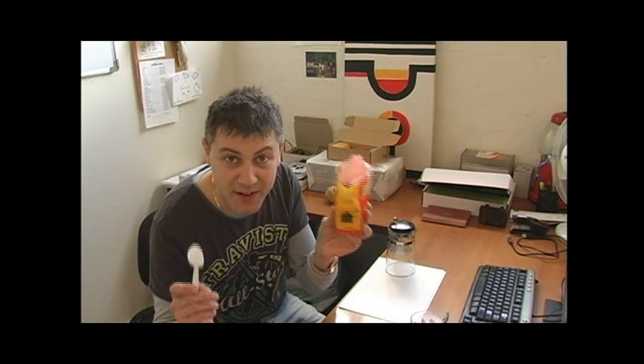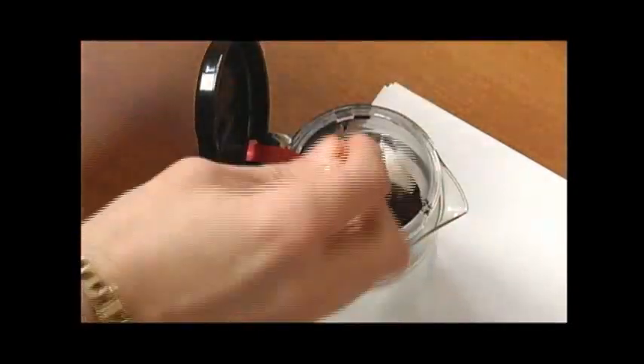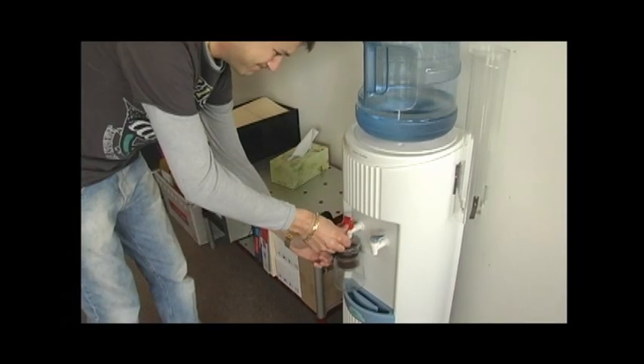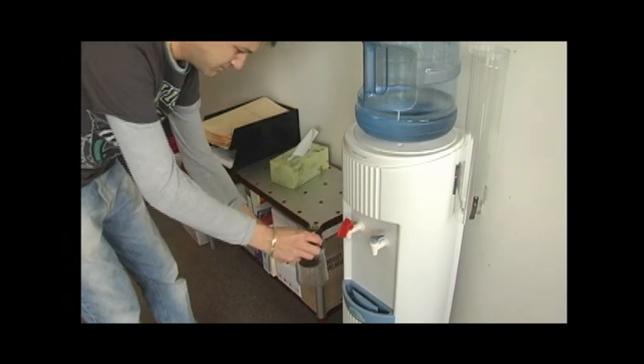And we'll put some coffee in there and some hot water, and let's have a cuppa. So I've got my freshly ground coffee here. I'm going to put about two large teaspoons into the old receptacle. I'll just give that a shake and make sure it's nice and even. Now all I have to do is put some boiling water on top of the coffee. And in about two minutes, I'm going to have a very nice hot cup of premium coffee.